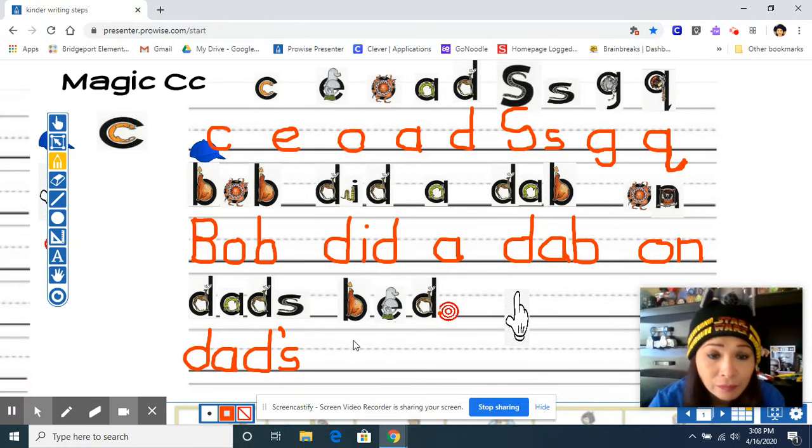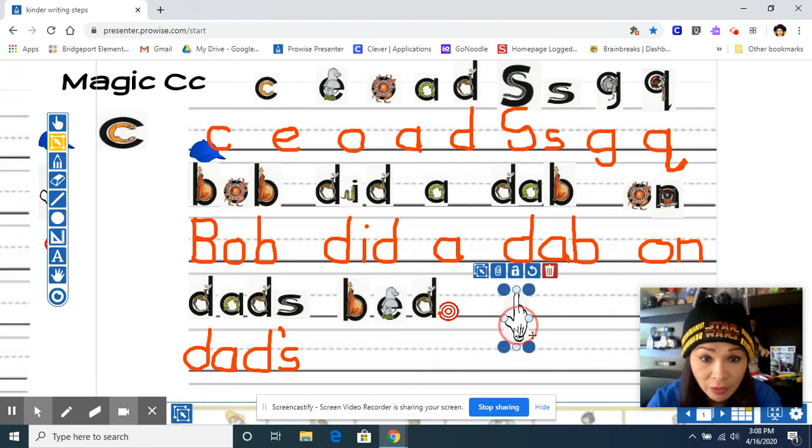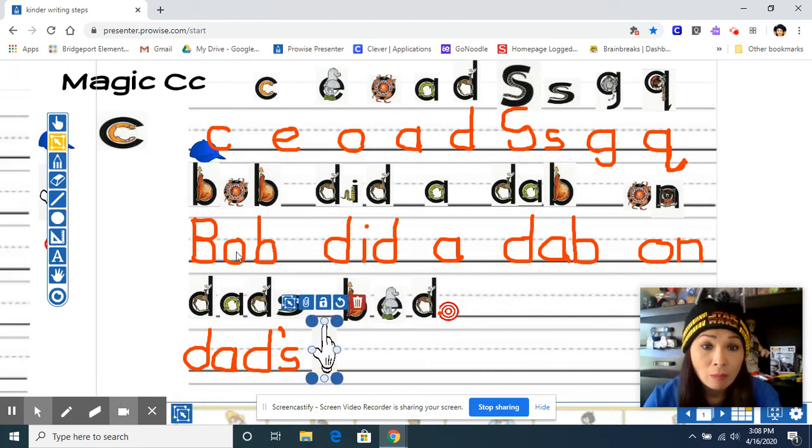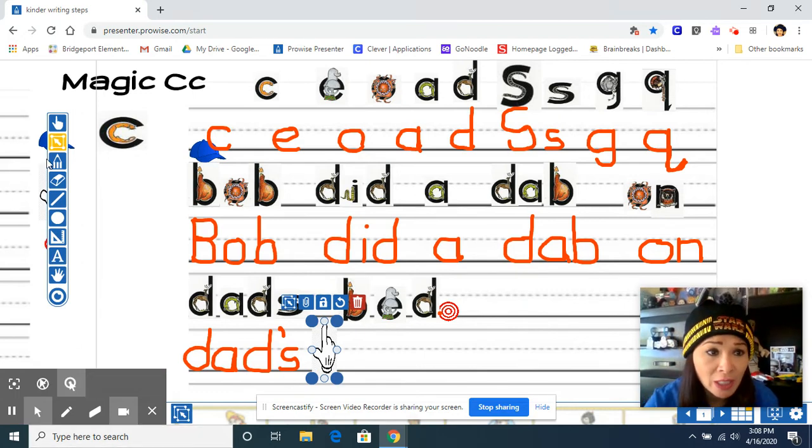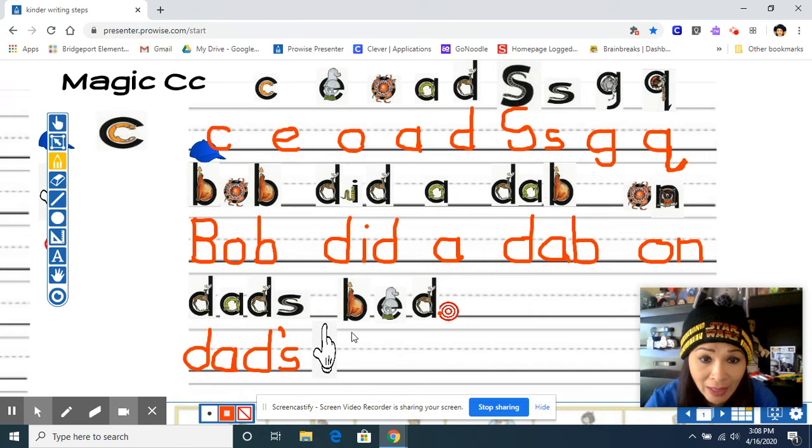Dad's bed. Okay. Oh, I need a new word. So I must use my finger space. Move this finger space down. Bob did a dab on dad's bed. Do you see how I keep rereading and rereading my sentence because I want to make sure it makes sense? Okay, if I need a honeybee, right? Honey bee.